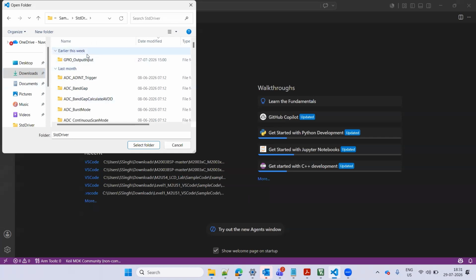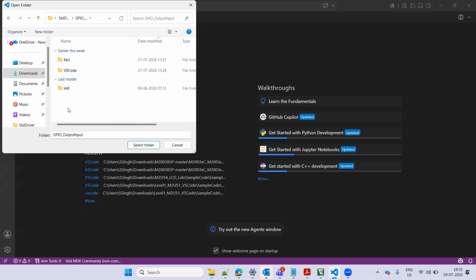You can see the example code GPIO input output. You can select any one you want to work on, but I am going to select the GPIO input output code, and you can see the VS Code folder. You can select and open this folder.